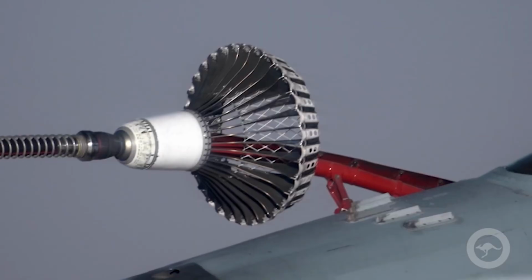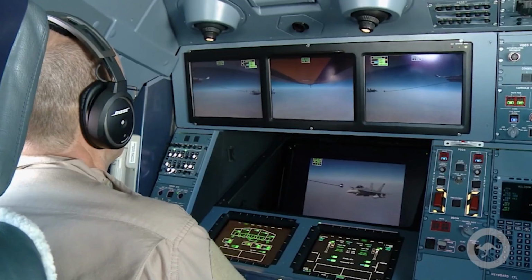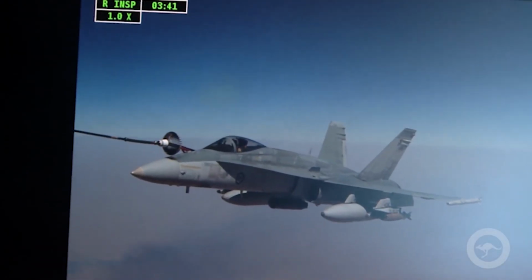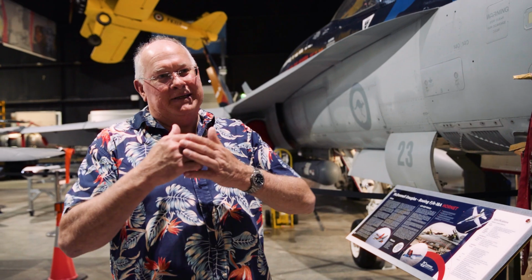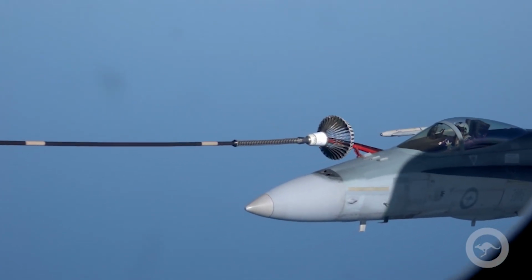And as you move in, the bow wave off your nose pushes it up and away to the right. So as you move in to engage, you've got to keep a forward speed going, otherwise you won't engage. And as you move in, you've got a judicious bit of rudder, right rudder, a little bit of back stick, a little bit of left roll, and then put it in the basket. And on the actual take-up reel, the reel that the hose is on, it's got a spring mechanism which winds back all the overtake slack. And if it doesn't work, you wind up with a big snake that goes up the hose, and it just gets bigger as it comes back, and it rips the probe off.